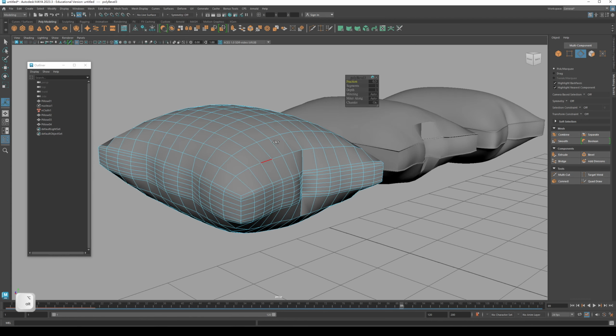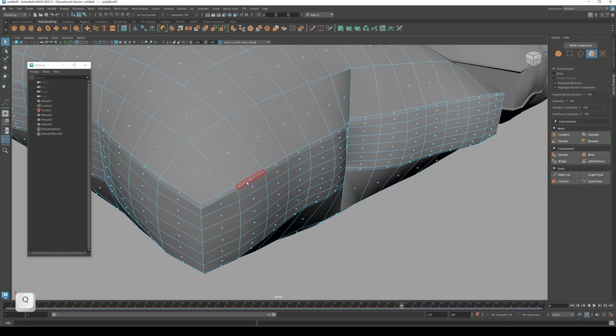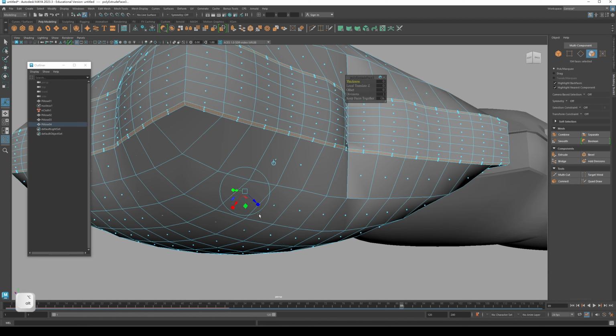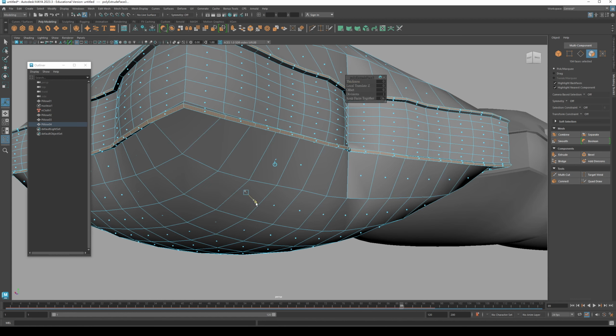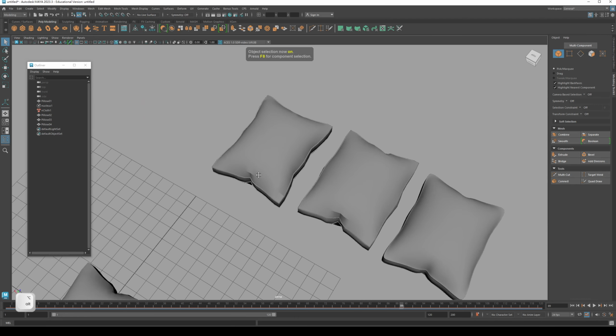Bevel down to 0.5, 0.25, and then select face, extrude, drag it out a little bit. Okay, we got 3 pillows.